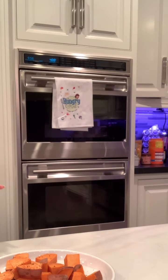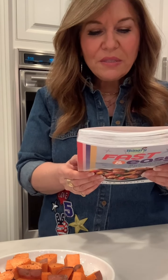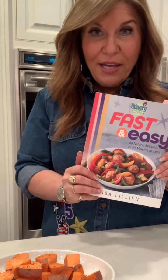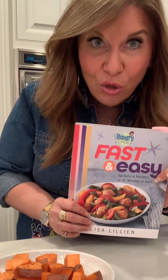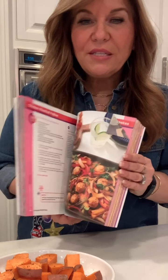Who does? We've got another question about the cookbook. Are there vegetarian recipes in it? Yes, there are many, many vegetarian recipes in this book. In fact, there are ridiculous amounts. There are 51 vegetarian recipes, and they can all be made vegan very easily. And by the way, in case you were wondering, there are 81 recipes you can make in 15 minutes or less, 44 no-cook recipes, and 128 gluten-free recipes, all in this book. Beautiful color photos. I've used this book to death already.